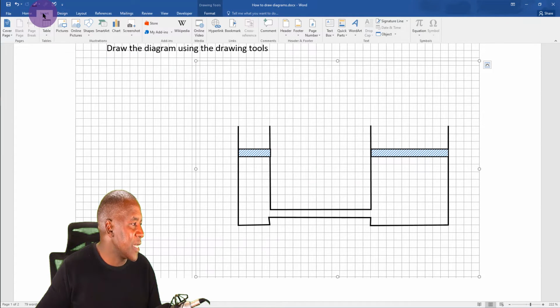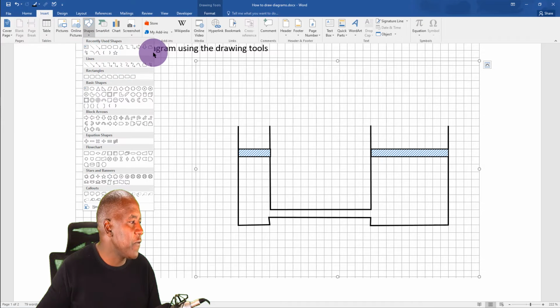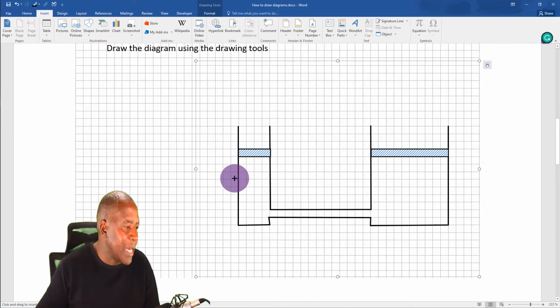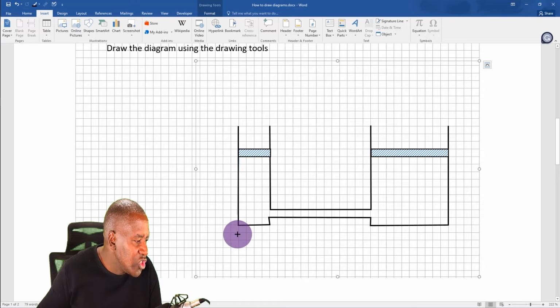You'll go to Insert, again go to Freeform. You see that Freeform? Now trace this shape the way you want, where you want that oil to fill. Just trace it, using the corners like that.